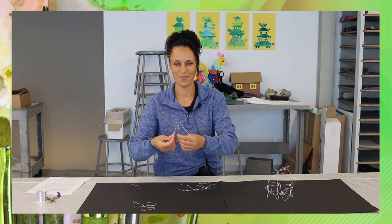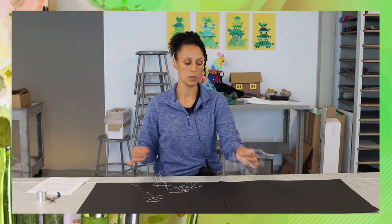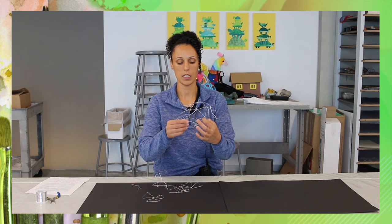Okay, so you'll continue that method to attach the last piece on. And once you've attached all of them, you can mold it into a shape that you like. So here's one that I made earlier as a demonstration, and it came out with this type of shape.